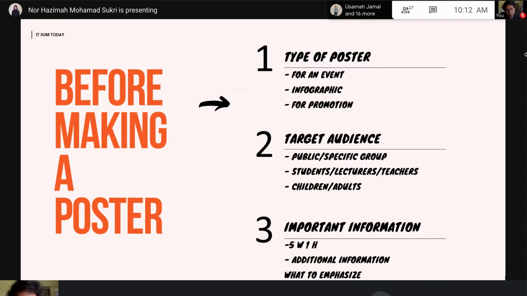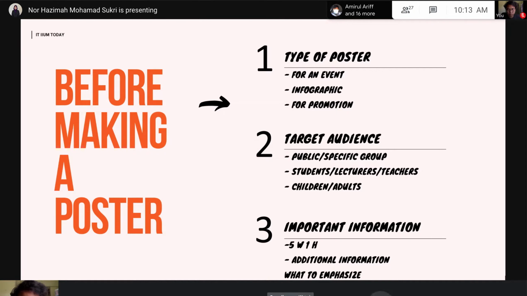And lastly, for children or adults. Why do we need to know our target audience? Because the design will be affected by this audience.